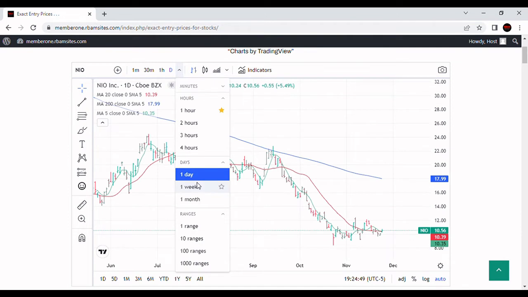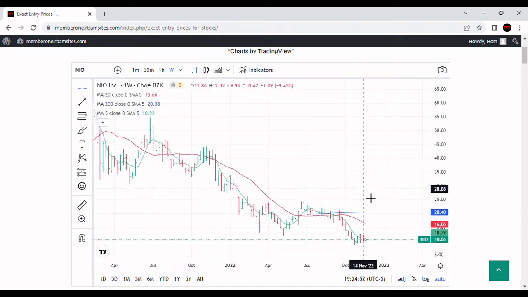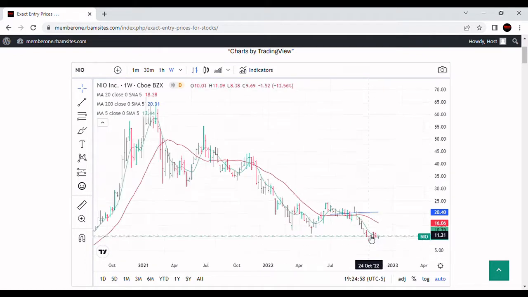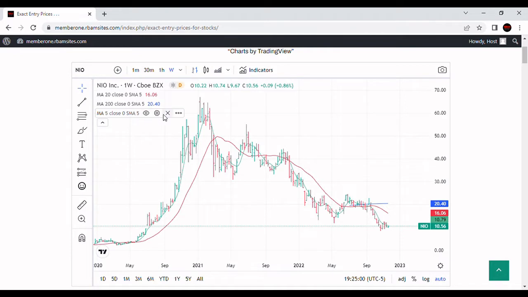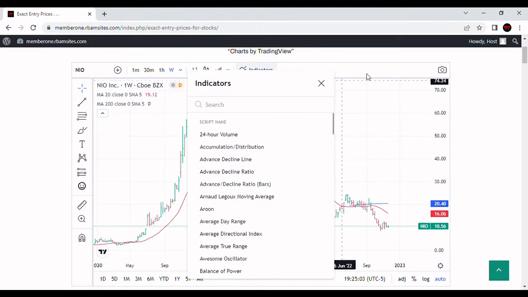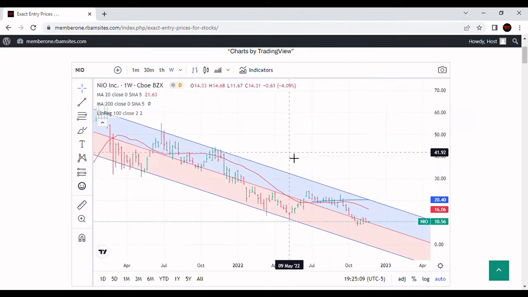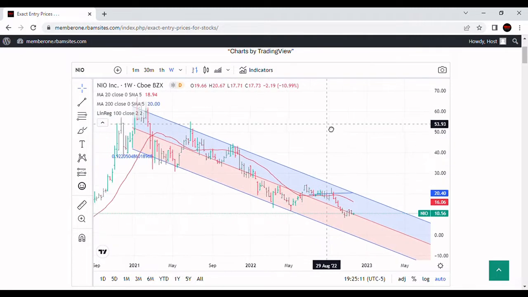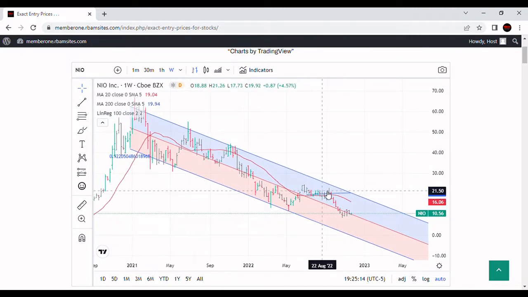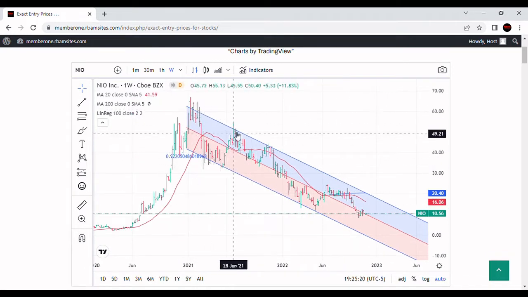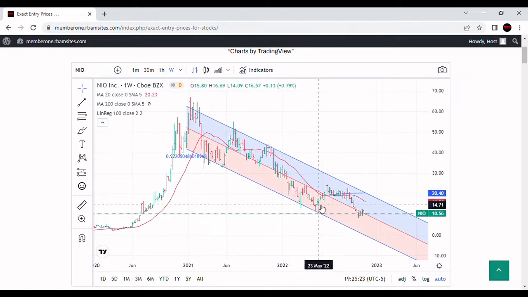Let's take a look at the weekly. You can see NIO is below its 200-week moving average, below its 20-week moving average, and really flirting with the 5-week moving average down here. Let's put on a different indicator real quick and see if we can get a better idea with a linear regression. This is a 100-bar linear regression. This is a weekly chart, so it's going to be a 100-week regression, and we can see here's your 200-week moving average flat. The regression channel, it's got good respect for it, sold off down here, rallied back up here, sold off here, rallied here. So it's got good respect on a weekly chart for this 100 bar regression channel.